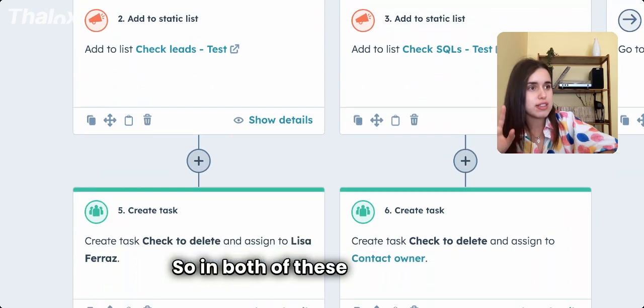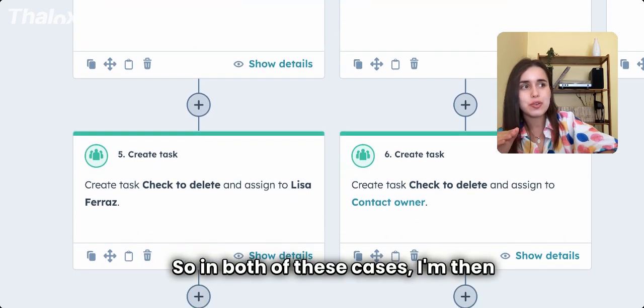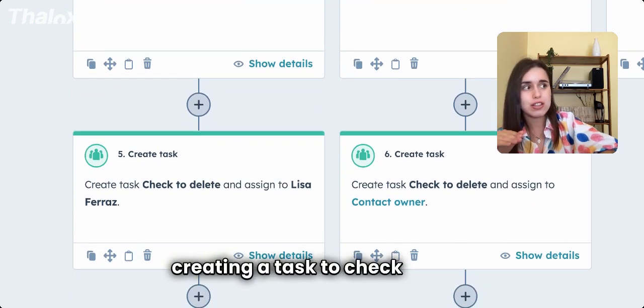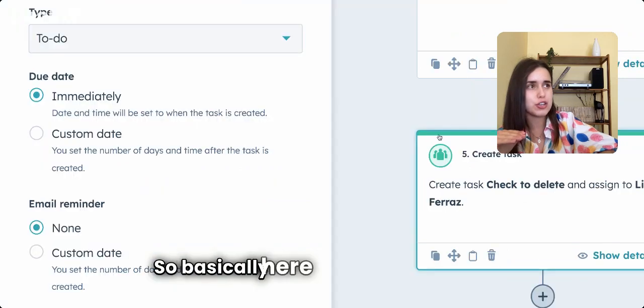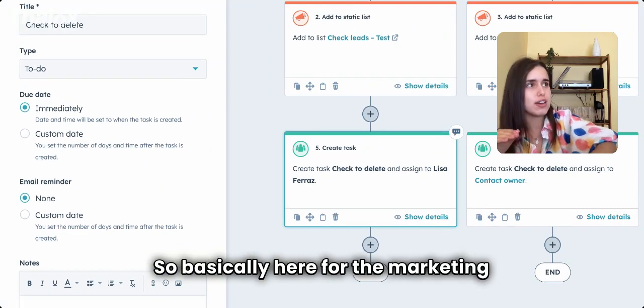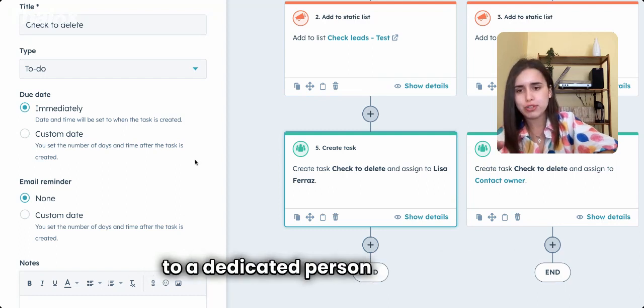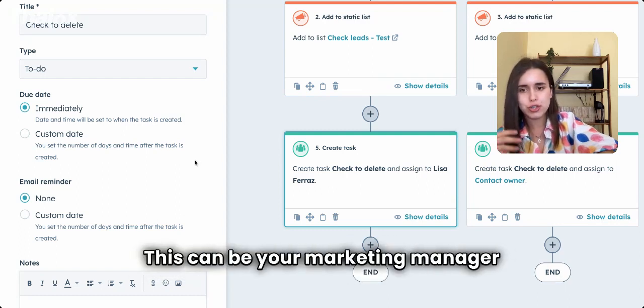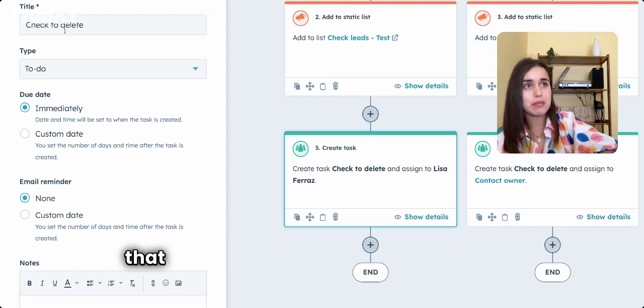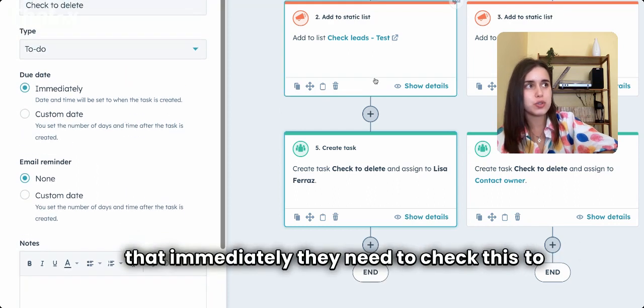So in both of these cases, I'm then creating a task to check to delete. So basically here for the marketing or for the inactive leads, I'm sending this to a dedicated person in marketing. This can be your marketing manager or someone else that immediately they need to check this to review.